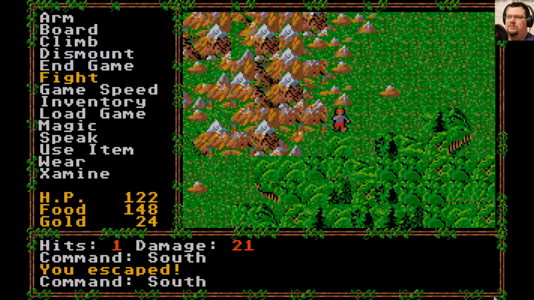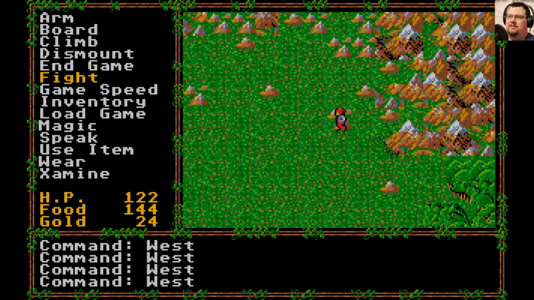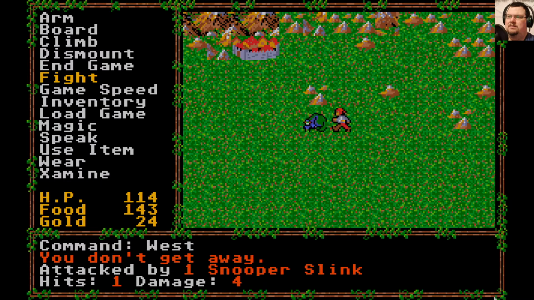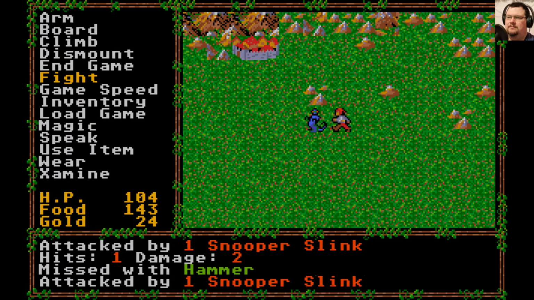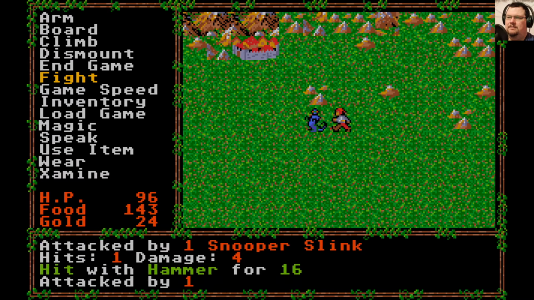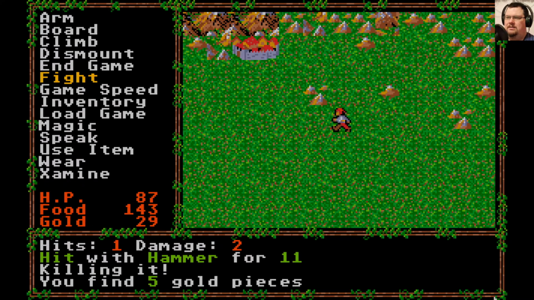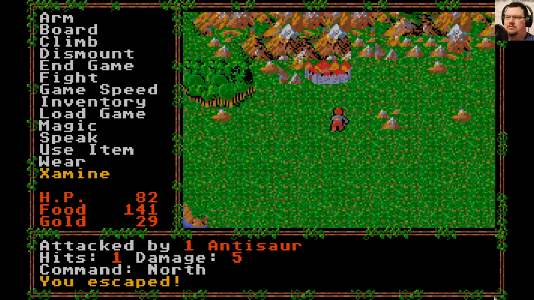Get away with your 21 damage. I'll cross these mountains. Yeah, your hit points do just go red when they're below 100, I think. Right, get out of here.